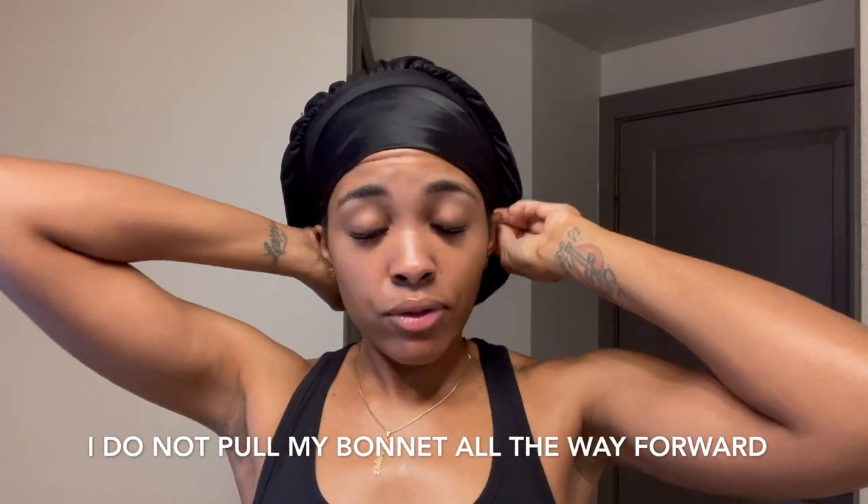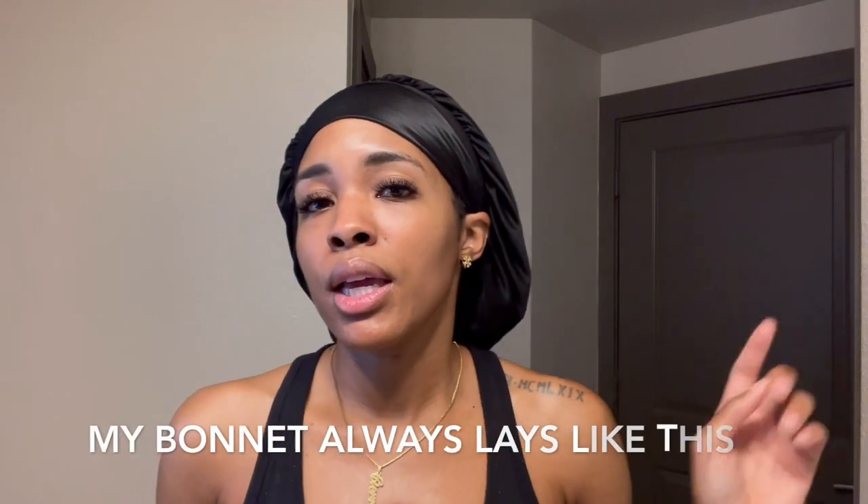Lastly, I take a bonnet because my locks are still exposed a little bit and I don't want any potential lint issues. So I go in with the bonnet and cover it. I've heard conflicting things about bonnets causing locks to crinkle, but it works for me. My bonnet size is a large, and as my locks grow I'll likely go to an extra large. I get this at a local beauty supply store too.